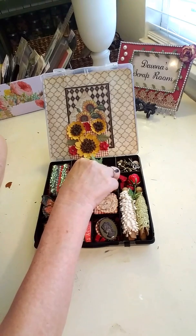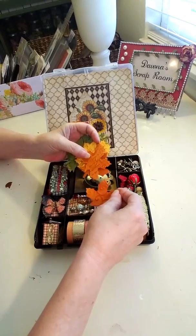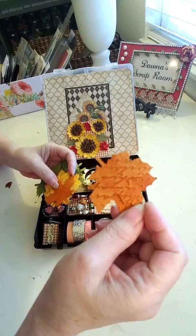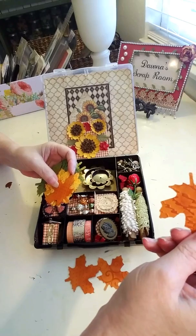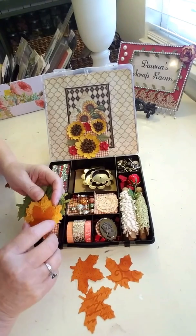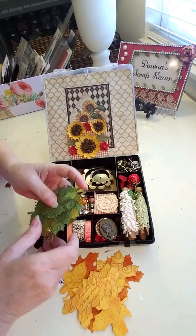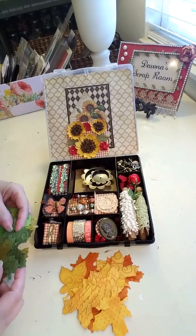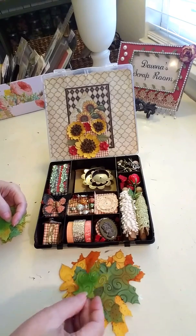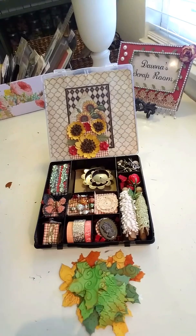I've included what I call my little signature leaves. These are fall leaves, and they look so pretty with, can you see the embossing on them? This one is script, of course, and then I've got swirls and polka dots, and I've done these all in 3 different colors. You can see the swirls, polka dots, script, and then in the greens I wound up using a darker green and went multicolored with that. That looks really great, and a lighter green. Those really came out pretty. So she can use those on layouts or part of her pumpkin decor.